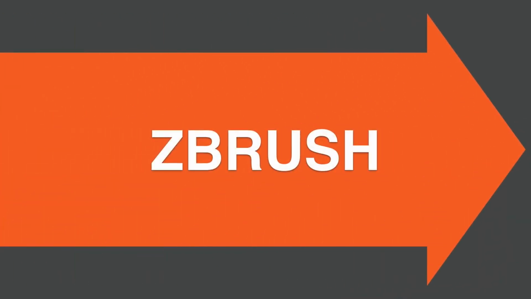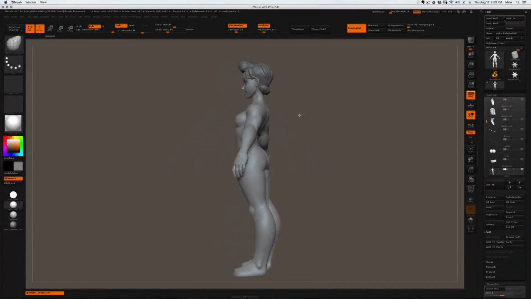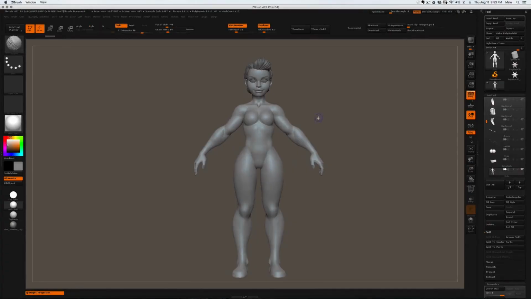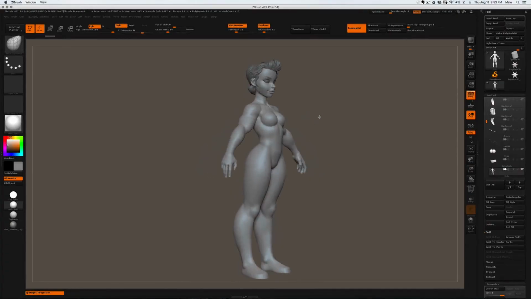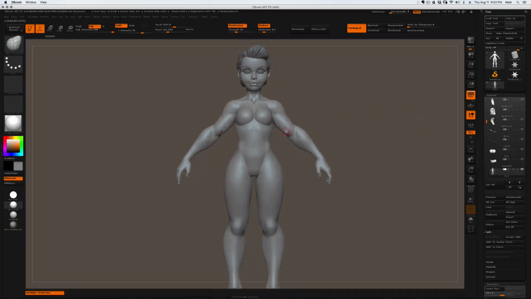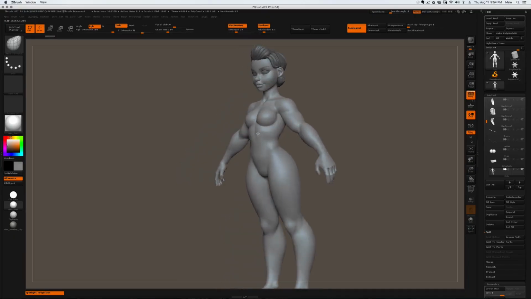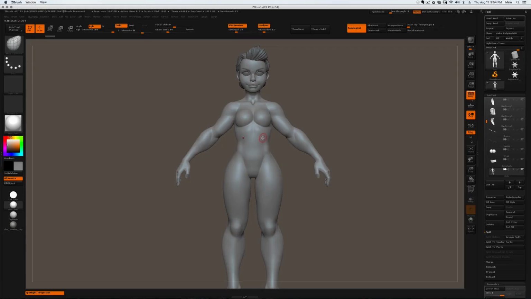Never get sick of that transition. So now it's time to make a shirt, make some clothing for this character in general. So I'm going to show you a way that I like to use ZBrush to do that. And it's a pretty quick way as long as you can kind of get a handle on the weirdness of this tool. But I like to use a tool called the topology brush.